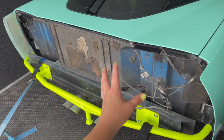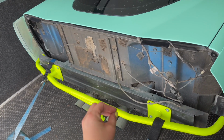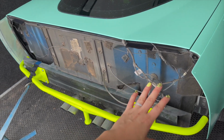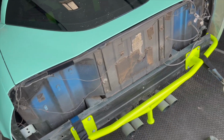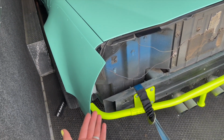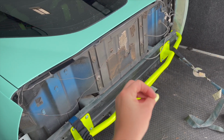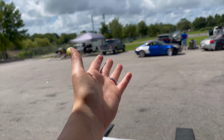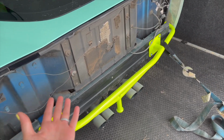I decided to just not put the bumper on. One, because I want to take my time figuring out a much simpler way to mount the bumper on. I am not putting the 50 plus freaking screws and bolts and all the crap that was holding the bumper on again. So I want to take my time and figure out which screws are necessary and what I can get away with. Not to mention, if I try and tap the wall or something happens, at least I'm not doing that on a freshly prepped bumper.